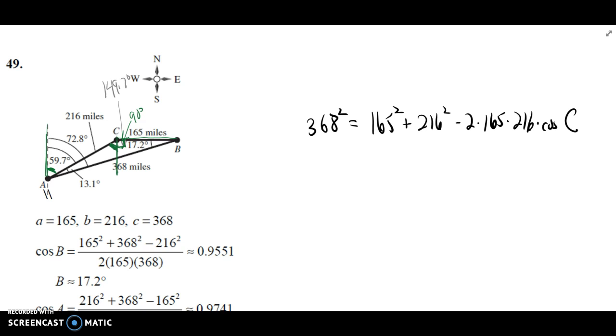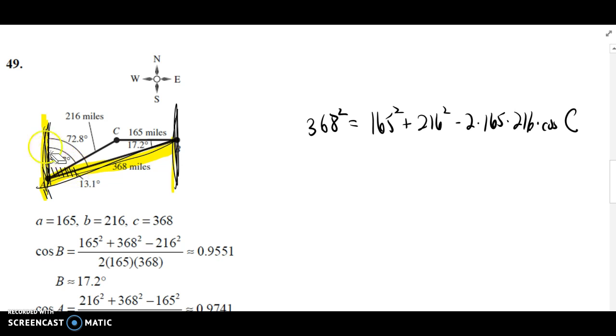The question asks, what is the bearing from point A to point B? If you go back into this original triangle, triangle ABC, we can use the law of cosines to find this angle, angle A, which comes out to about 13.1 degrees. Or we could use the law of sines once we found that initial angle, and then paying attention to this line and this line, which are parallel to each other. We have this direct line, so parallel, transversal, parallel.